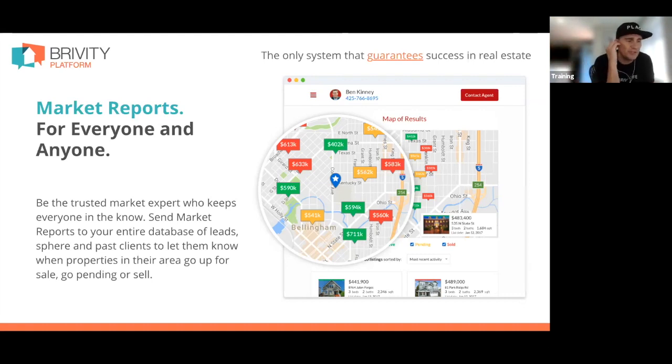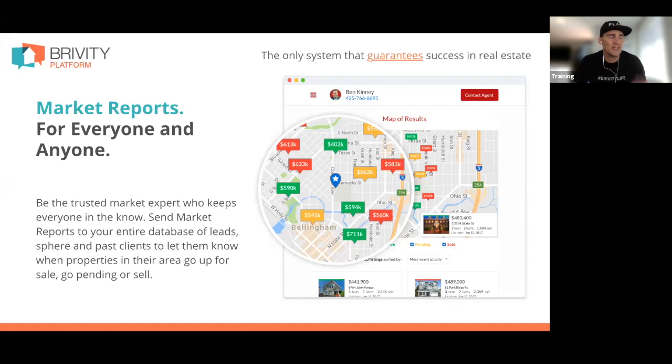By the way, not only do we do this with our past clients, our sphere, and our seller prospects, we also give every buyer a market report for the area they're looking to buy. So think about that, right? Let's say a lead comes in and they're looking in Bellingham at a property at $600,000. We're going to give them a listing alert from 550 to 700 probably. Then they're going to get a market report in Bellingham for 550 to 700. So every day they get the new listings sent to them, and then once a week, we're going to send them a report that shows them everything happening in Bellingham in that same area and price range that we're sending them new listings each day.